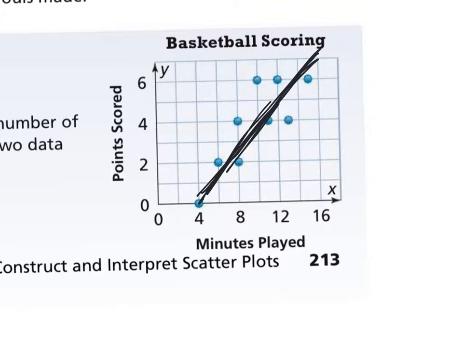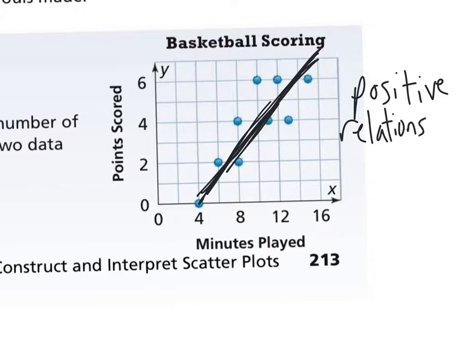So for this, you can see we've got a positive slope going. You could think about it also as the more they played, the more points they scored. Thumbs up, okay? A double thumbs up means a positive association or a positive relationship. And again, it says tell what it suggests, which is just what we talked about: the more they play, the more points they are likely to score. Not guaranteed, but likely.